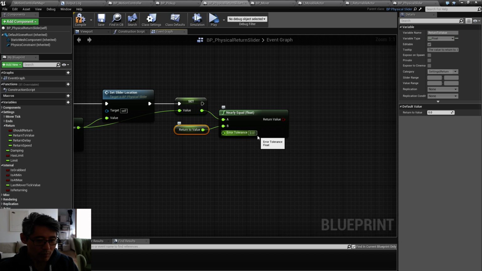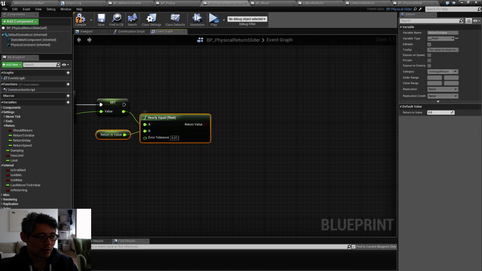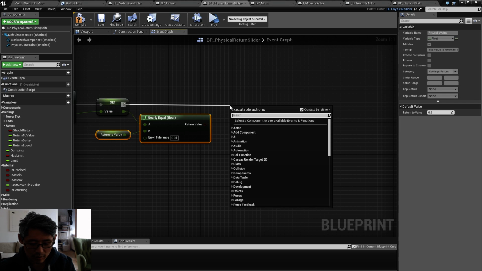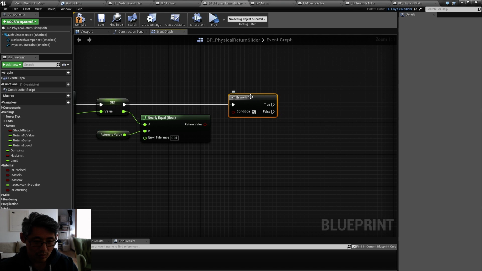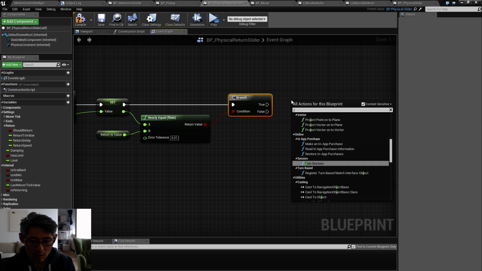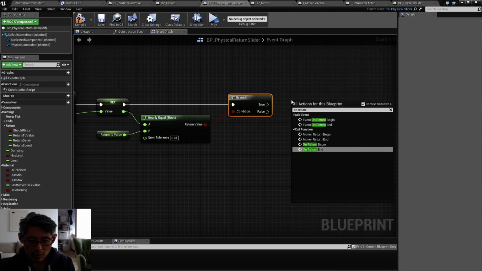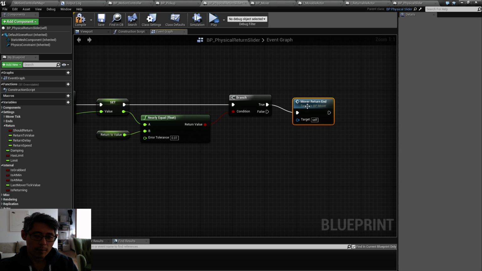We can totally do this for now, and then we're going to call the event, branch first here, and call that on return end, like that.